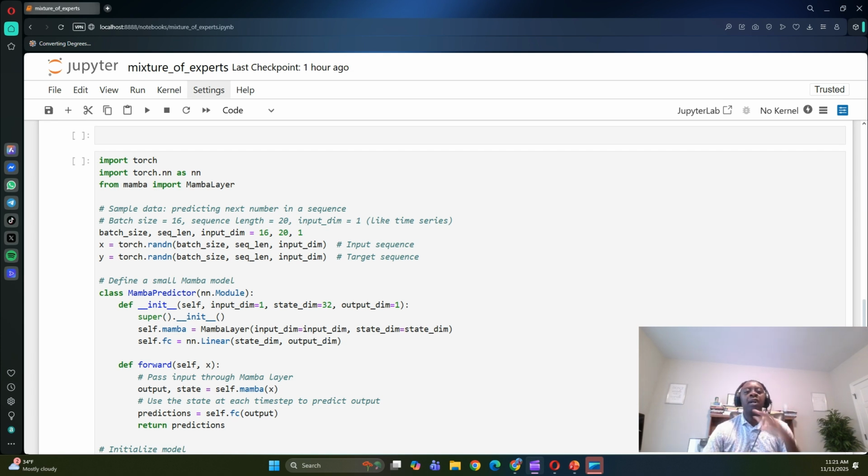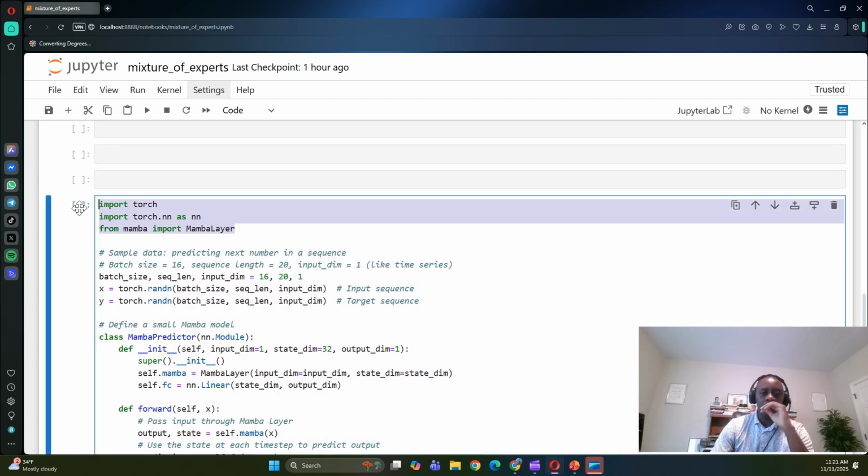So basically, I gave you how Mamba is related to other models out there. But basically, in your Python code, when you're coding using the Mamba architecture, you have to define your model, your input sequence, and also the forward pass. Those are the three key steps in your code. Okay, so I have given you a more practical Mamba example here. In our case, we want to import PyTorch. We want to have our neural network module. Then we also want to import the Mamba layer from Mamba.